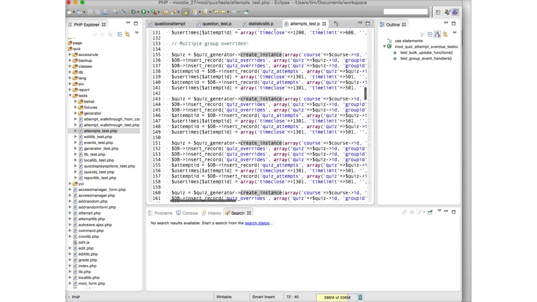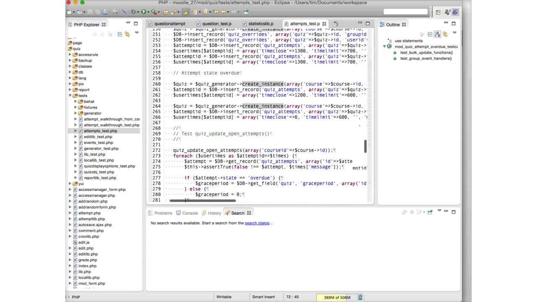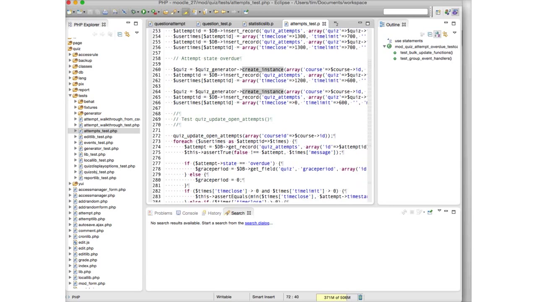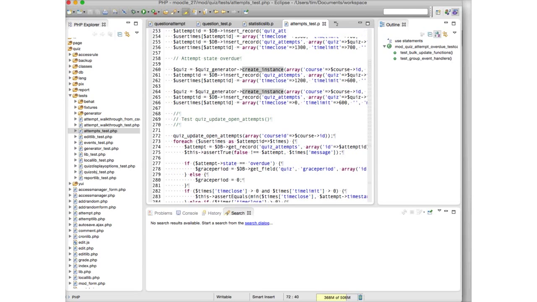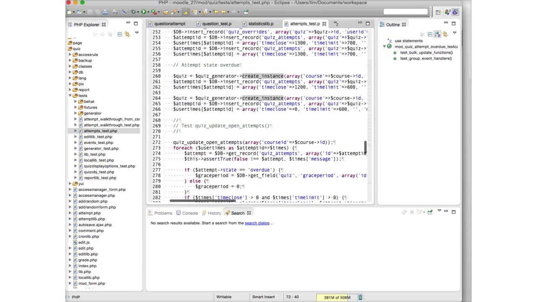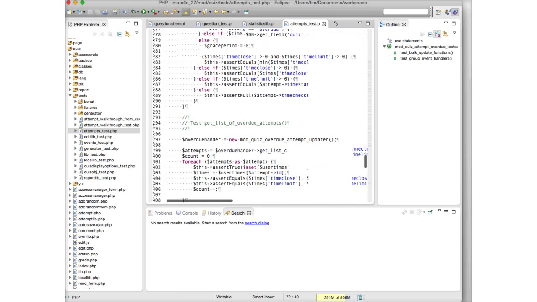It's setting up lots of stuff, but Moodle has this generator system to make it easy to create the test setup you need in a test before you actually do anything. Whoa, this is a terribly complicated test. I didn't write it. I think someone did this. It's brilliant. So I have no idea.